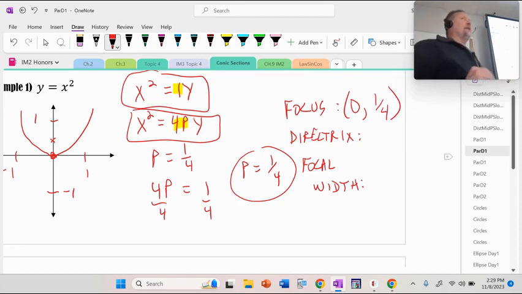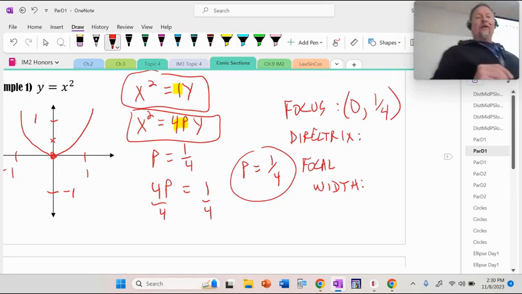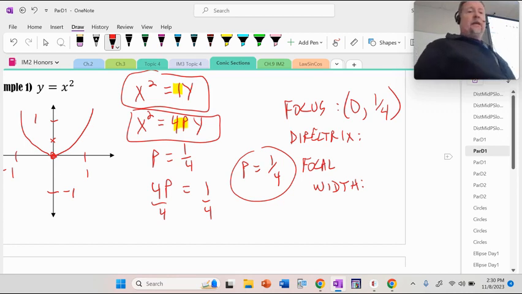You get a lot of coordinate plane work. Goofballs that put 1/4, 0, you've not been in a coordinate plane long enough. You make silly mistakes. And then for the directrix, I got to go down and draw this dotted line. How far did I go down again? 1/4. What is the equation of that line? Is it x equals or y equals?